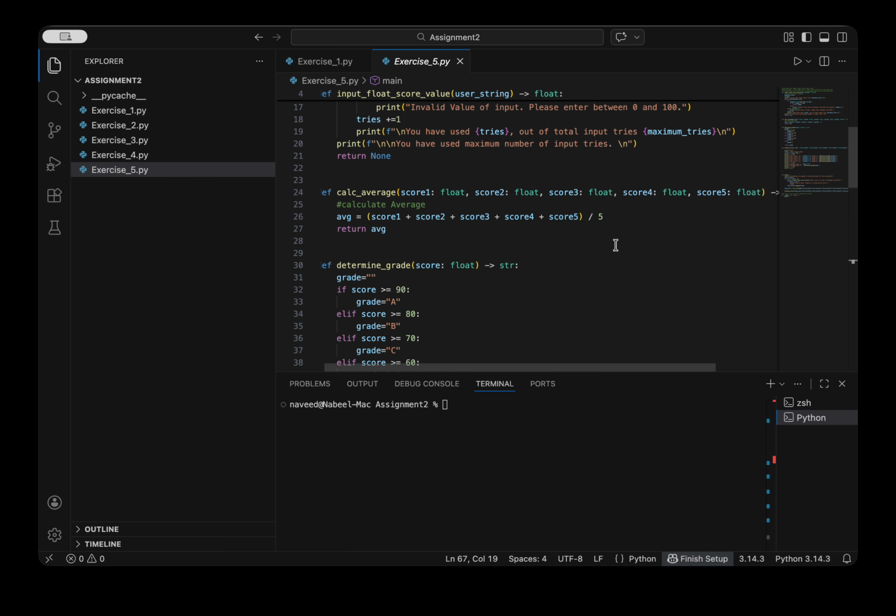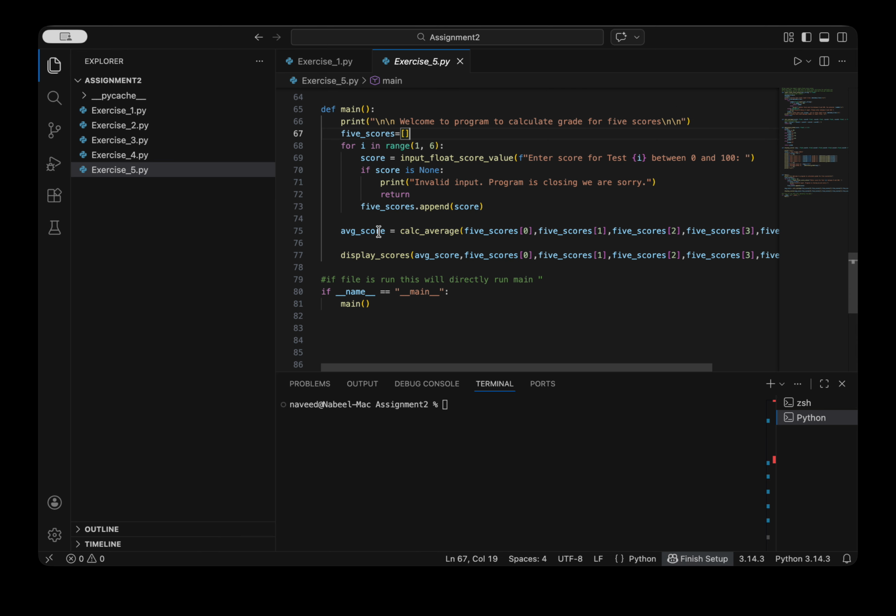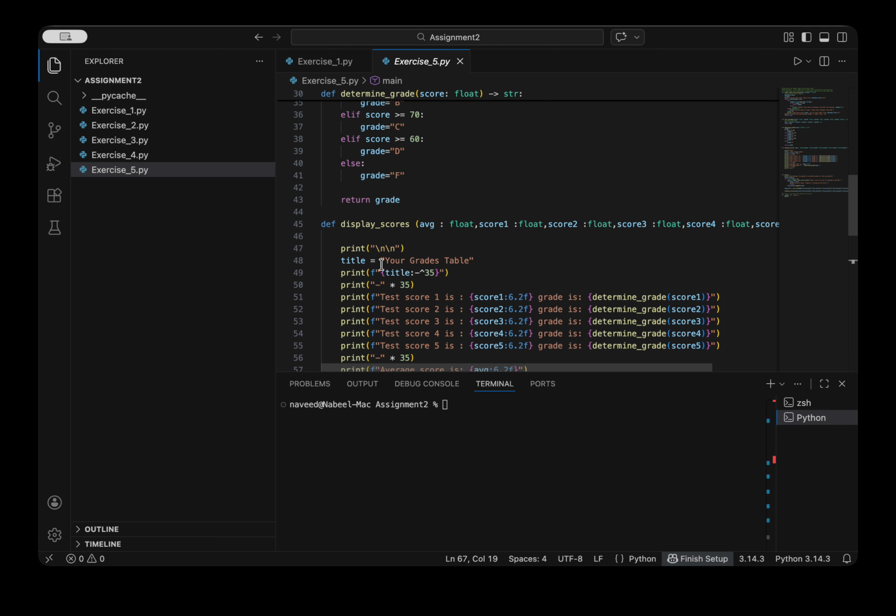My average function calculates the average and returns it back. So I have stored my average score here, and then I call the display scores function. You might wonder where the determine function is used, but it is used in the display scores. Let's go to the display scores.